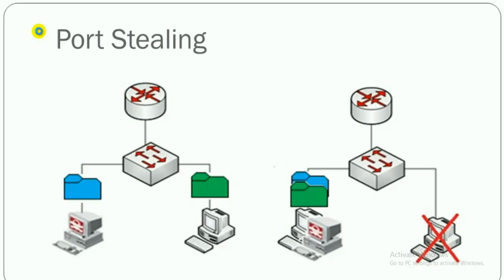To understand port stealing, you first have to understand how Ethernet switches in particular work. First, there is a MAC address, which is a unique address for each and every computer that is connected to the Ethernet network, and that is recorded in a network adapter. Ethernet frames have two MAC addresses stamped on them. One is the source address, which identifies the computer that sent the frame, and the other is the destination address, which is the address of the computer to which the frame has to be delivered.